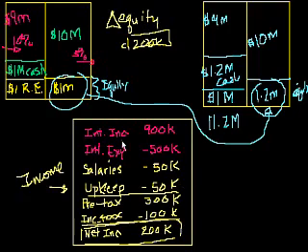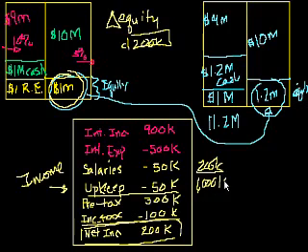Another thing you want to talk about is, what's your return on equity? Well, your initial equity was $1 million. How much money did we make? Well, it grew by $200,000. So 200,000 over 1 million. We could call that 200 thousandths. That equals 20%. That was our return on equity, right? We put in $1 million and we got 20% more than that. That was our return on equity, or ROE.